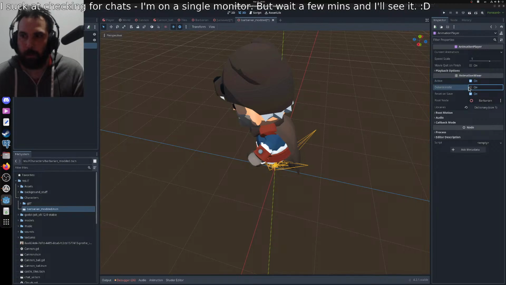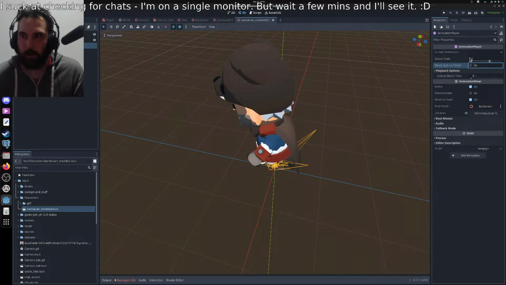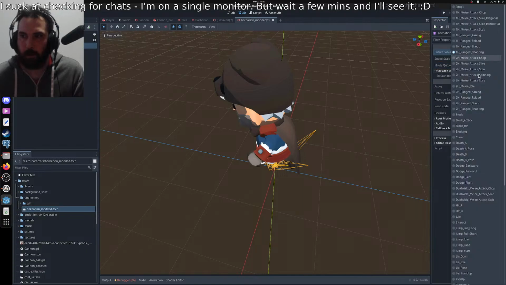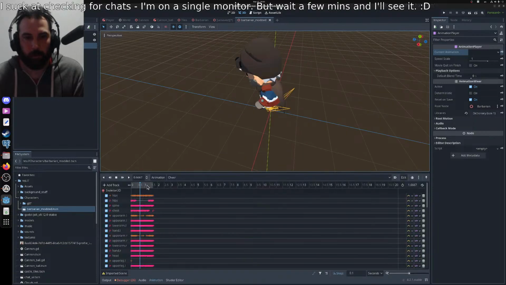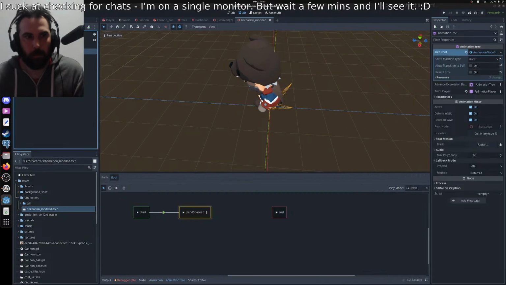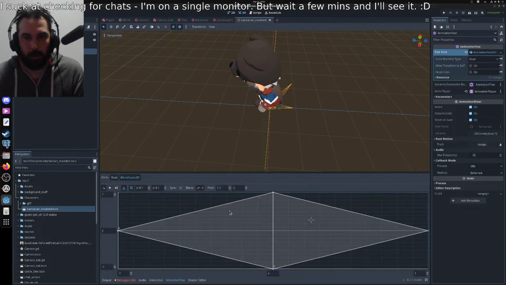Deterministic. Oh, interesting. I seem to have somehow destroyed it with my tree. What does that do?